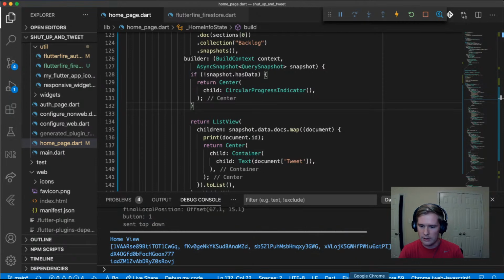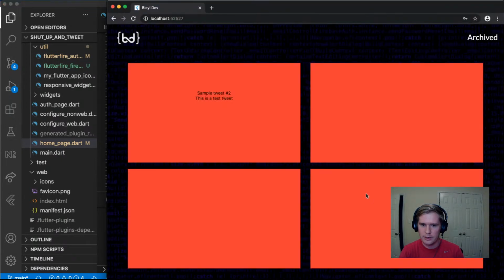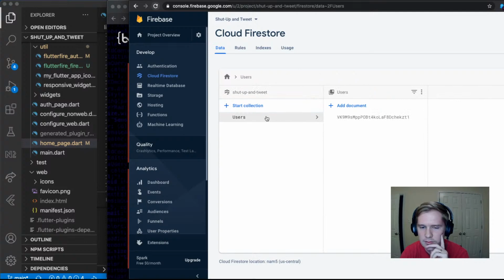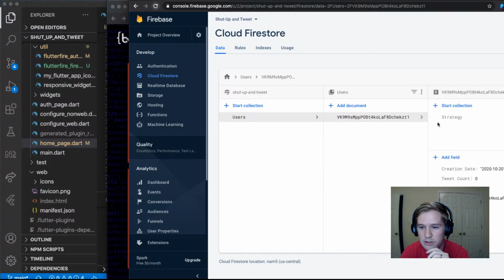Right now it's pretty mediocre, won't lie, so this is mainly just to be able to visualize it. I've got a little bit of data worked into Firebase. This is the architecture I'm thinking of for now: a collection of users, with a document representing each user, holding some information about that user.